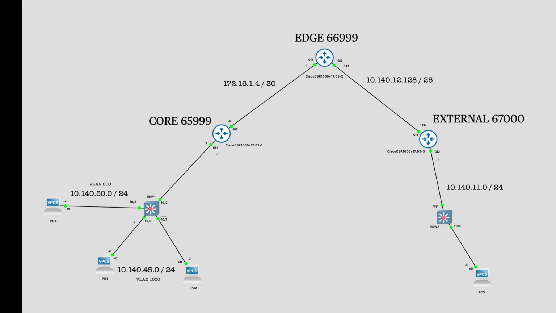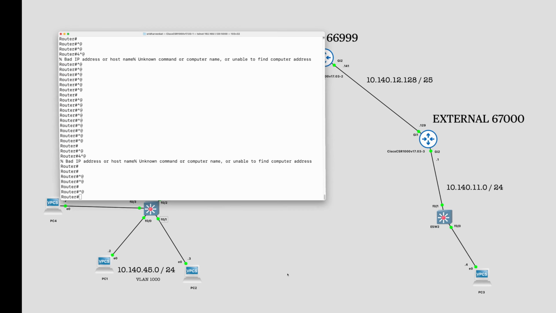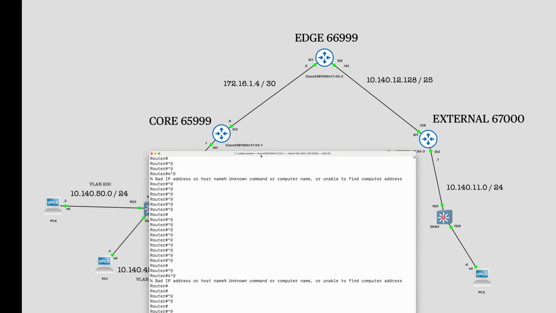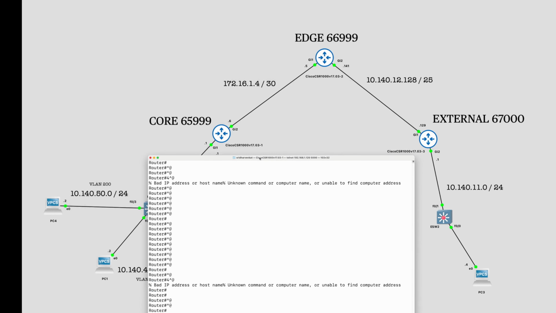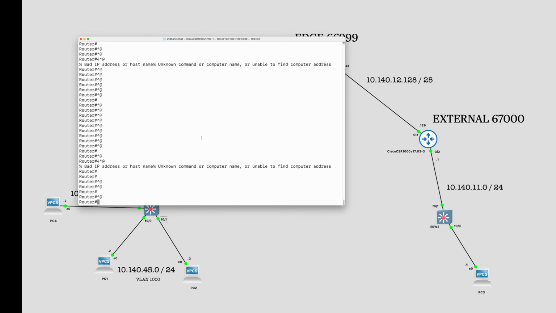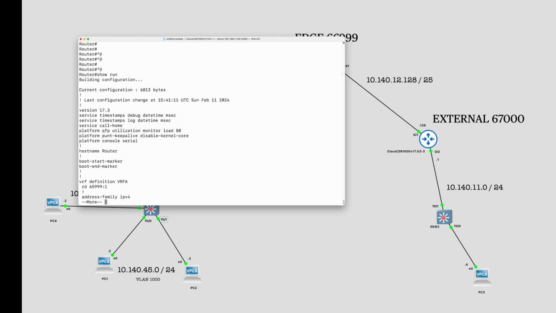Okay, so now let us look at the core router. So this is the core router. Look at the running configuration of that.